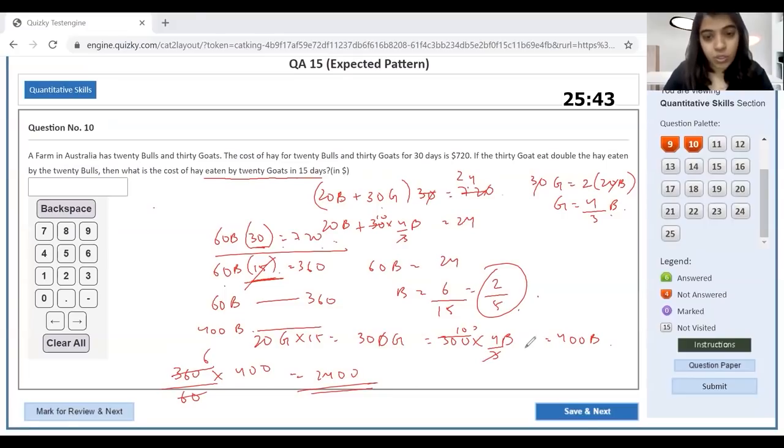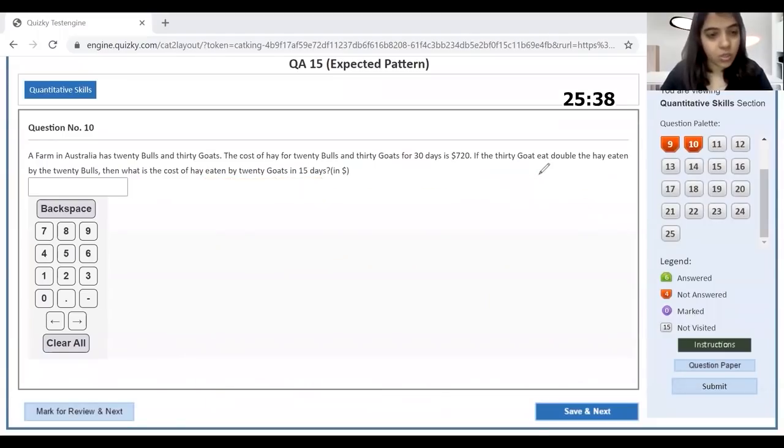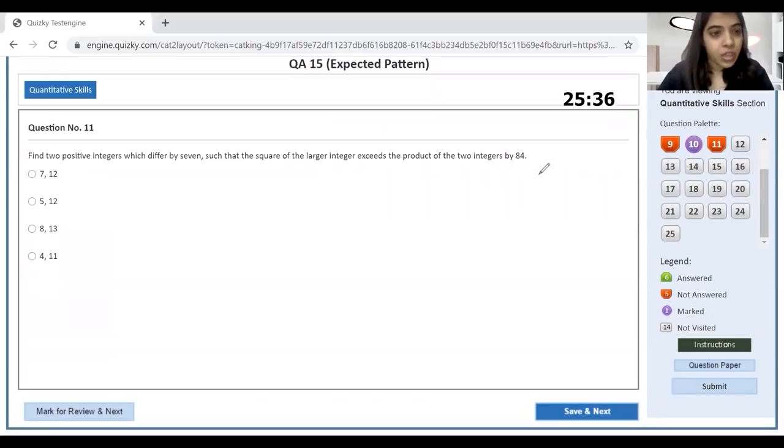No, actually, I think we're going wrong somewhere. We'll circle round to it later. Okay, this is a very easy question. I don't know why I'm doing it wrong right now.